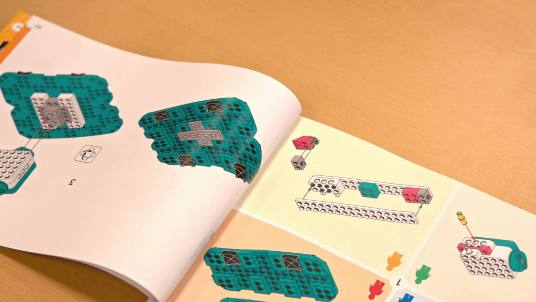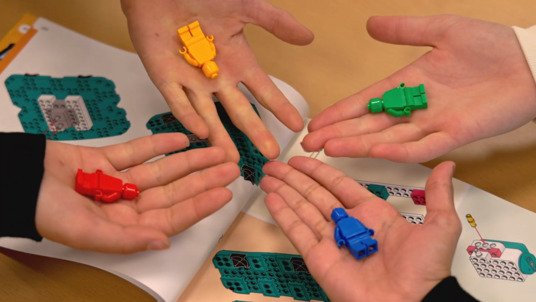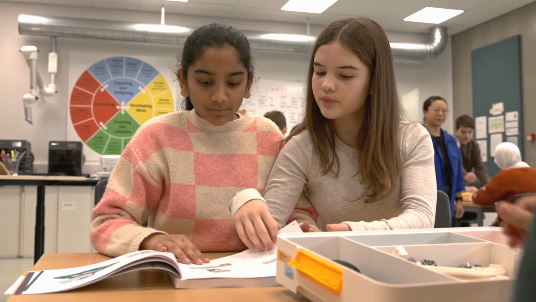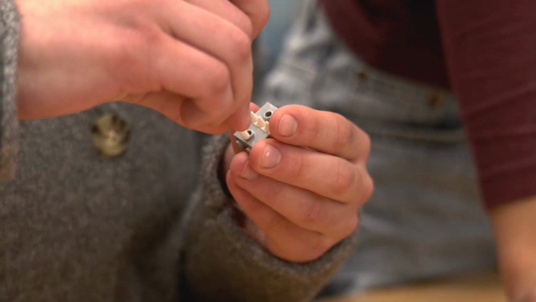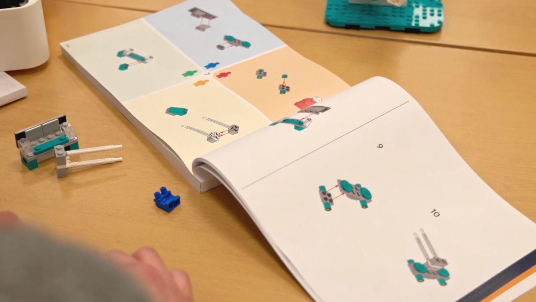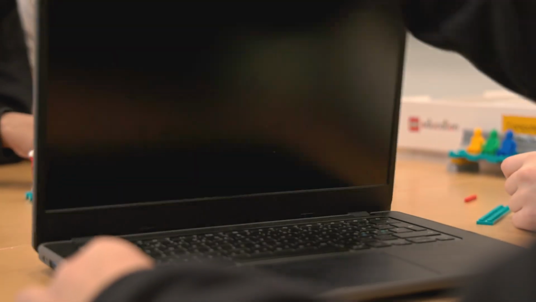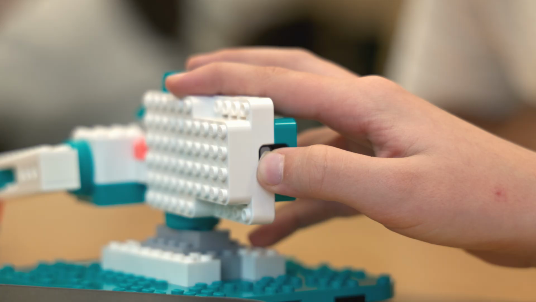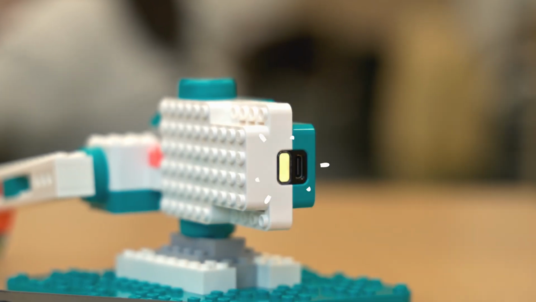In groups of 4, each student picks a minifigure, which indicates their roles in the collaborative building process. Students will build the skateboarder and a bench and make predictions about a piece of code. Then it's time to get hands-on with coding. Groups will open coding canvas, enter their PIN, and connect their hardware.